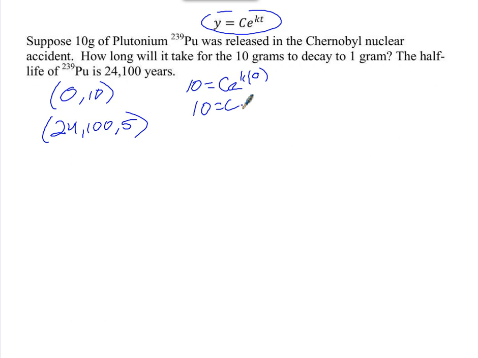No. Oh, it's the grams we started. It seems to be the initial amount. Yeah. When time is 0, it's going to wipe out the exponent and the e, and I'm just left with the C. So it seems like this number right here, this C, is going to be your initial amount. All right, so now we have y equals 10e to the kt. What do we do?